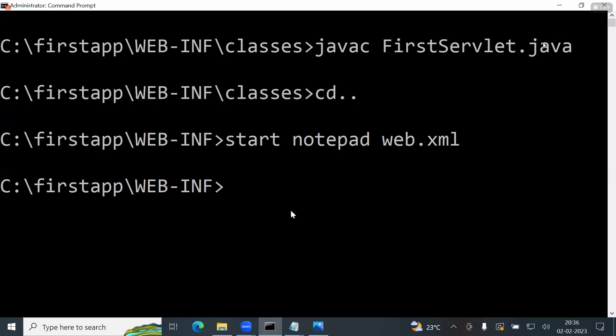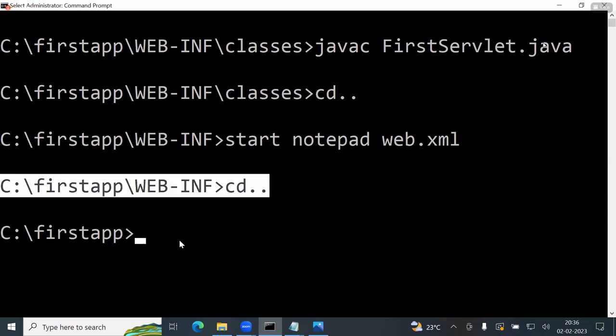Create a WAR file, web application file, web archive. Okay. That is where we have to create, inside the first tab. That's where we again have to come back. CD two dots, it will come back. Now write these two lines.